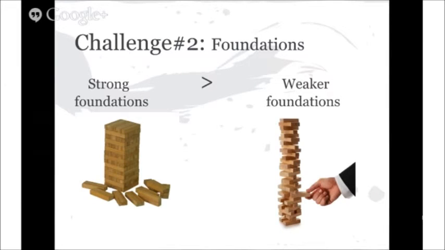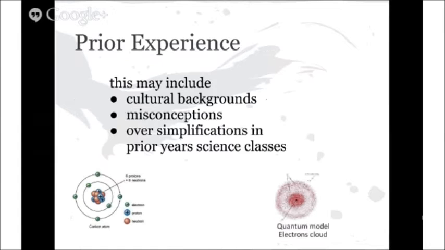Foundations. Transfer is influenced by the degree of mastery of an original subject. Without it, transfer can't be expected. However, students may misinterpret new information based on previous information. Prior experience can be a barrier to knowledge transfer. Cultural or home life factors may also inhibit transfer between school and life.